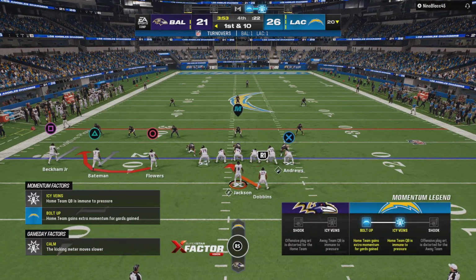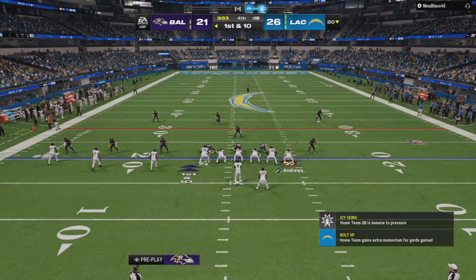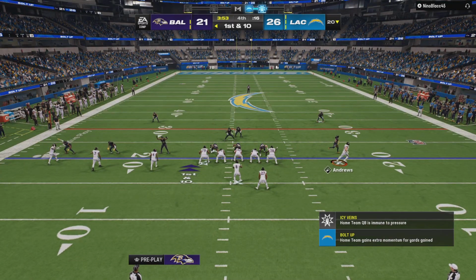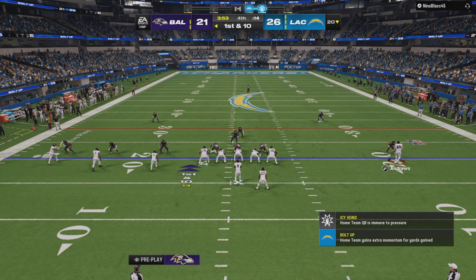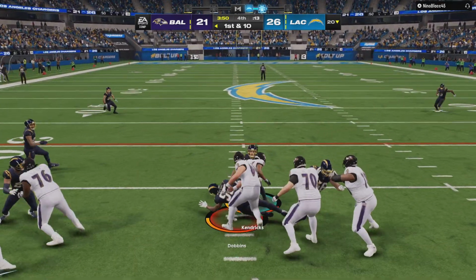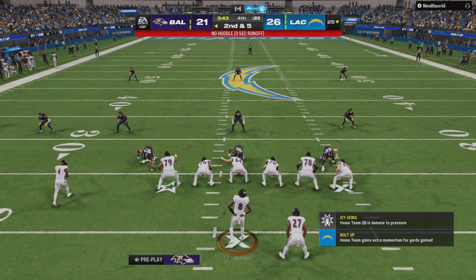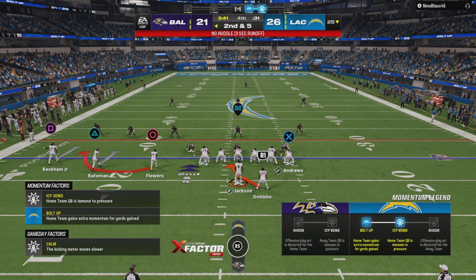The Baltimore offense at the line, set to get going. The interception sets them up with an opportunity to erase this fourth quarter deficit. Now, this series could very well determine our outcome. The drive will commence with a run by J.K. Dobbins. And he stopped right at the 25 after a gain of 5.